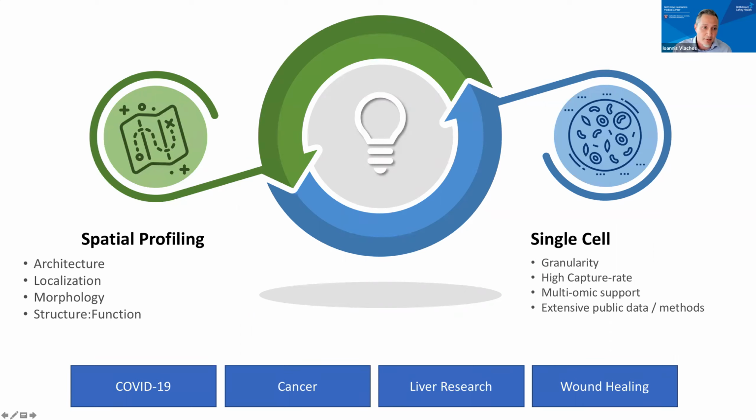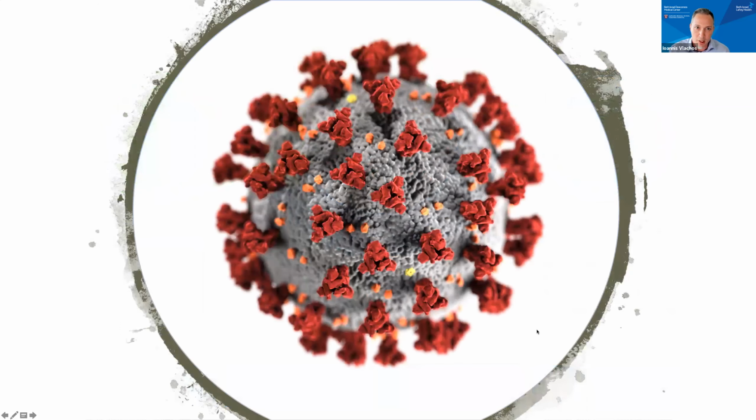I cannot stress enough that single cell has a lot of robust methods for data analysis that can give you some anchor points to understand where you're going with your spatial. And of course, with spatial, you get things you could never get from single cell: architecture, localization, morphology, and structure function. These are the domains in which the lab is applying these approaches, and of course, the STU has a much wider portfolio. As a title today, I would like to provide the use case of this framework using work on COVID-19 as an example.